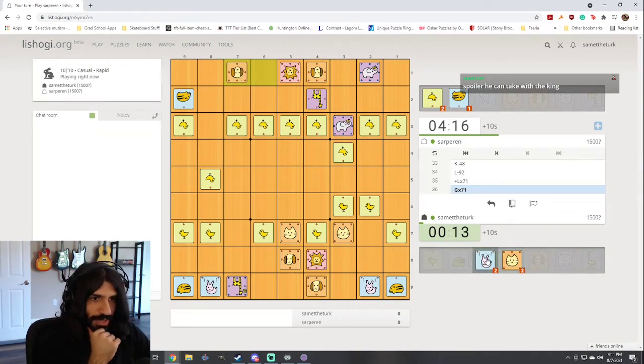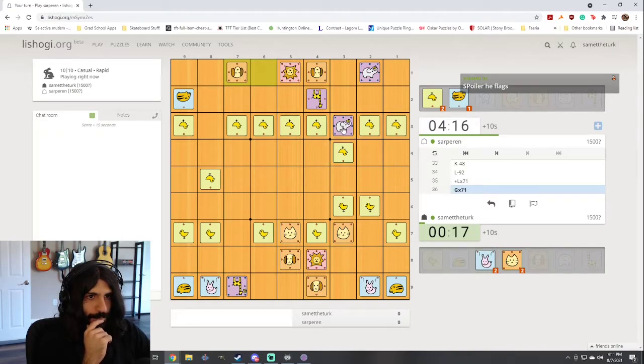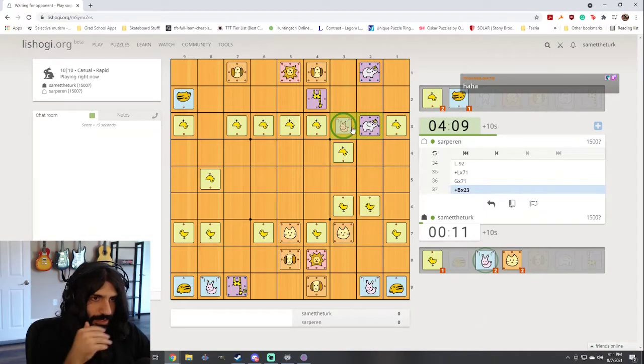Okay, soon we're going to go into blitz mode, so I got to be a little bit careful. I think that I want to take the... Or maybe I take this pawn. Let me take this pawn. Take this pawn and put the knight here. Like that. That seems like a good play.